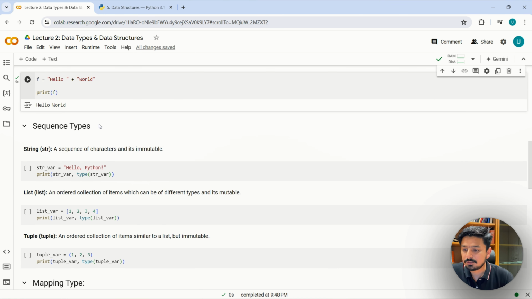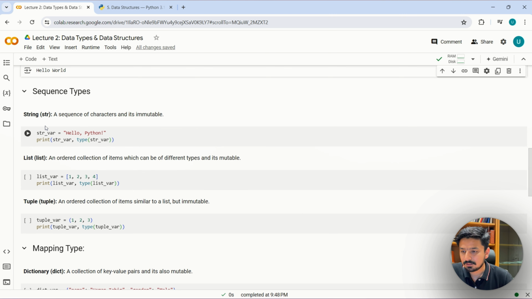The other part is the sequence types. The sequence type is a string. Once it is declared and assigned in the memory, it cannot be changed. The variable can change its value, but it will become a copy of that same value in a new place in the memory, not the actual value is changed. Like if I save a string in this variable, and I want to change that, I can change the same variable, but in memory, it will create a copy, but not change the actual value.